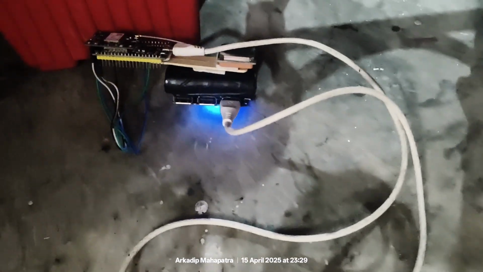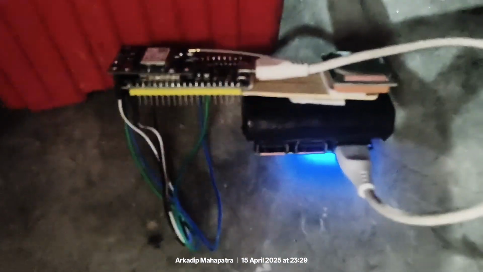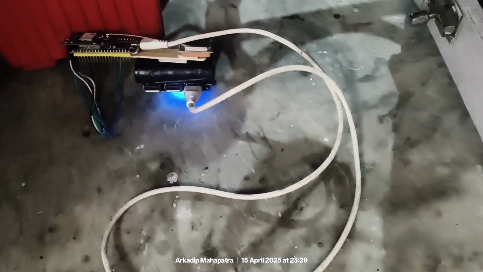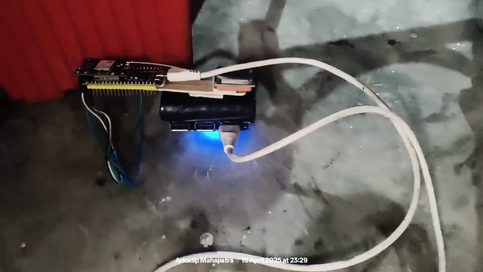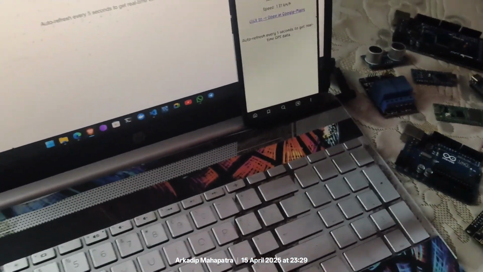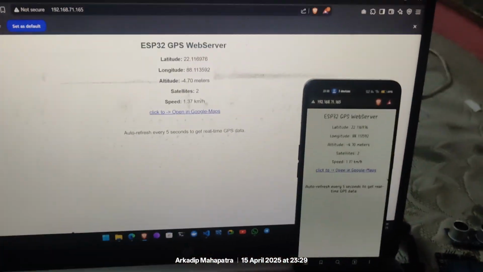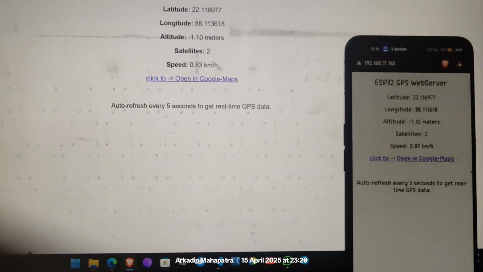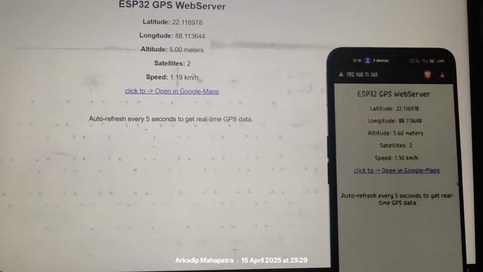Okay, this is 10 p.m. night in India and I just tried to check whether my GPS module is working well or not, so I tried to collect my coordinates on the web server hosted by the ESP32 microcontroller. So this time I created a simple GPS module with ESP32 and it's not dependent on any power supply, not connected to any computer or anything like that, and it's a local area network which is completely connected to my mobile hotspot and laptop without any internet, because it's a local area network, and a local area network has no need to connect with the internet.